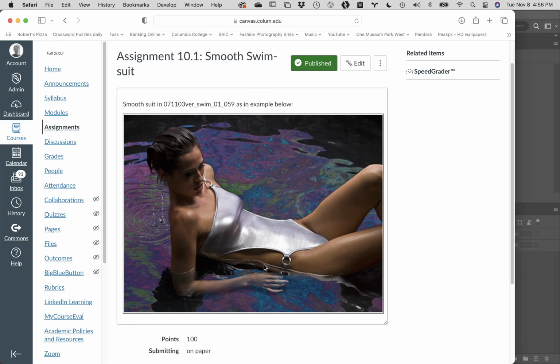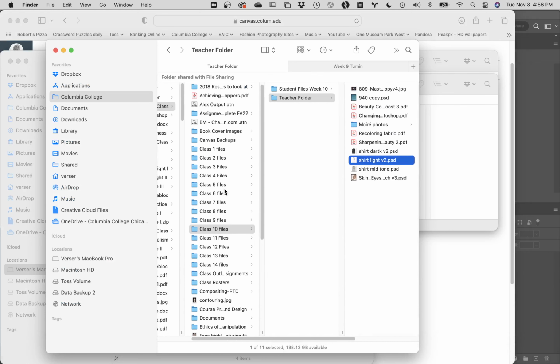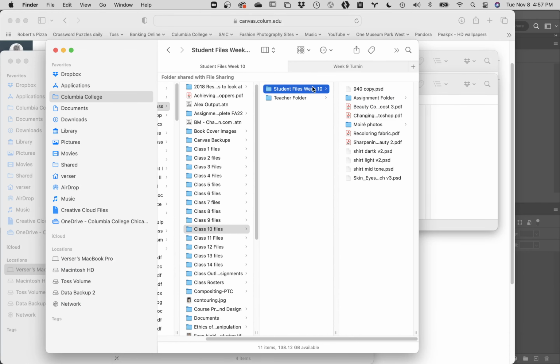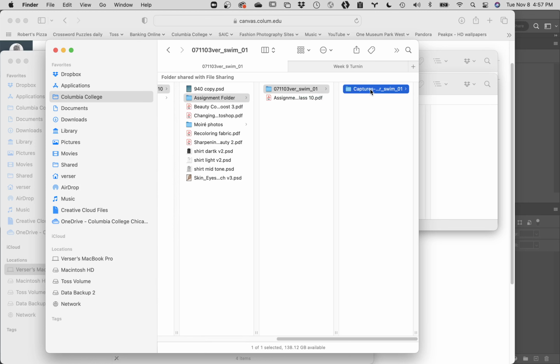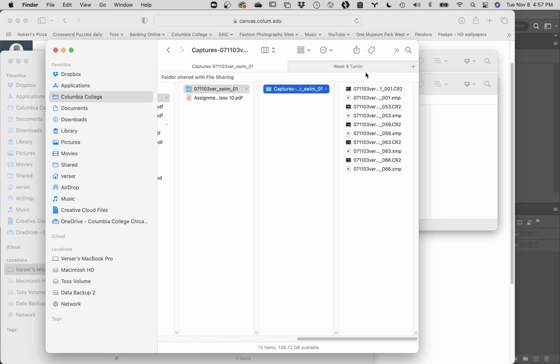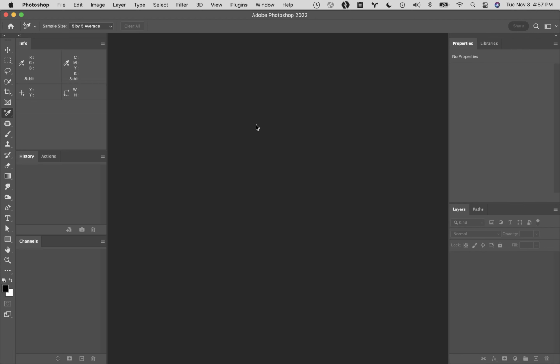Anyway, it's to smooth this swimsuit out. If you take a look at your assignment in week 10, a couple of clues I'm going to throw out to you right now. There's more than one file in here. But the file that it calls to actually fix is this file right here, this 059.